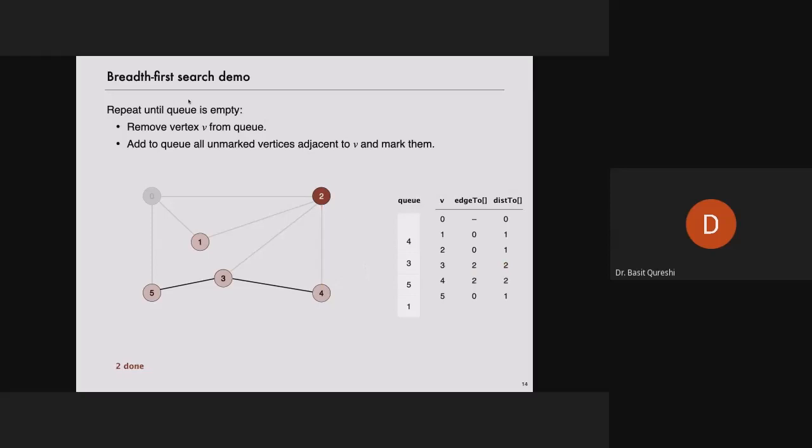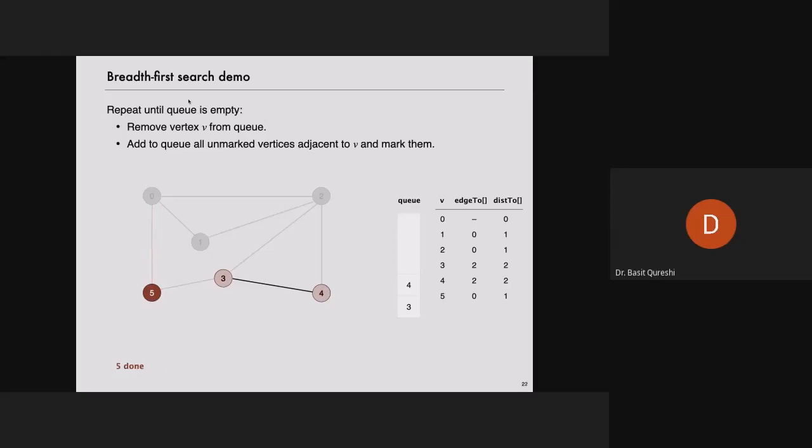Okay, now we remove the next one in the queue, which is 1. We explore all of its neighbors. Its neighbors are 0 and 2. Both of them were already visited. So we remove the next one from the queue, which is 5. 5's neighbors were 0 and 3. Okay, so 0 and 3 were both visited or in the queue.